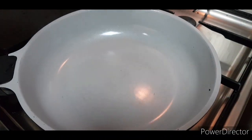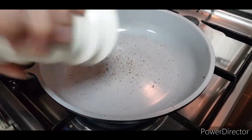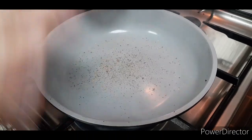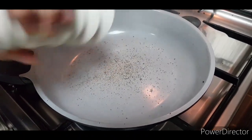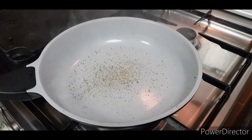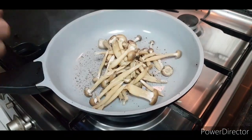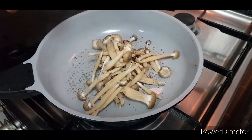Okay, so on a very hot dry pan, we will scratch some cracked pepper. Mind you, there is no oil at all. Okay, so watch out for the fumes because you're gonna sneeze. And then straight away the mushrooms and spring onions.